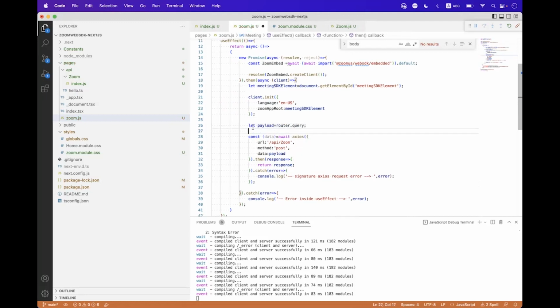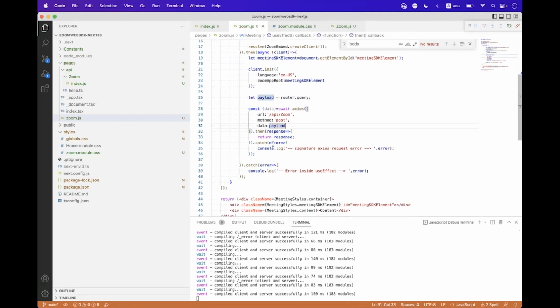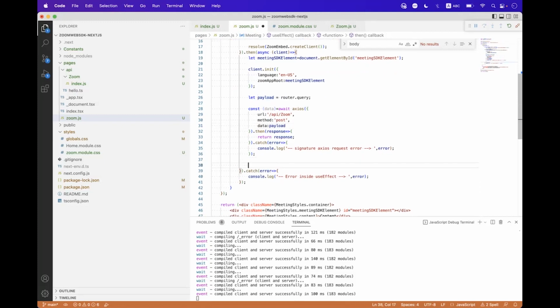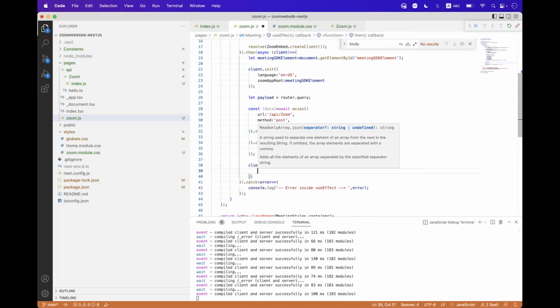Okay, and then we need to call the client to join. So we call this client dot join. Inside the join we need to set the parameters. The first one is the meeting number, and we will get that meeting number from the payload.